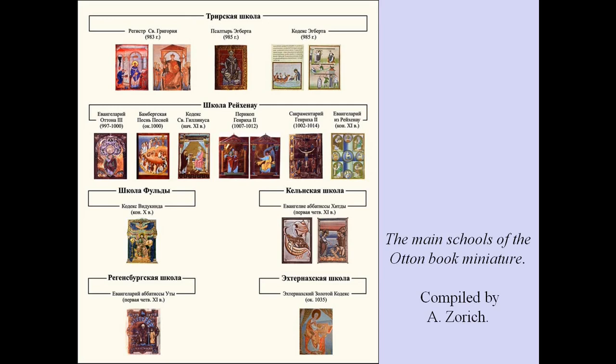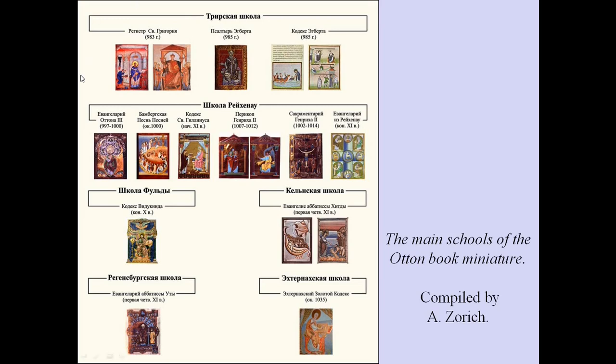During the Romanesque period, there were a number of regional schools of art that converged, and in that period a great amount of different illuminated manuscripts and illustrated books were created. Of course, predominantly we are talking about illustrations to the Bible and some other sacred canonical texts. The main schools of book miniature are represented in this slide.